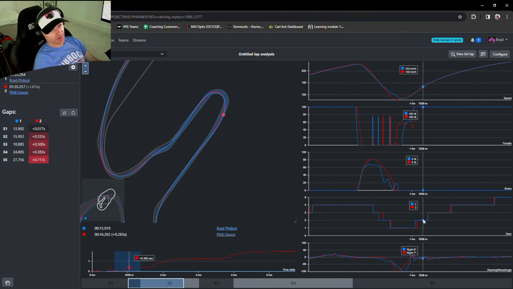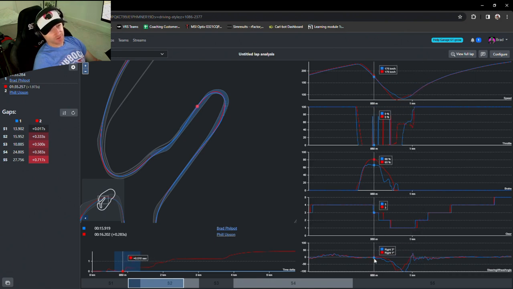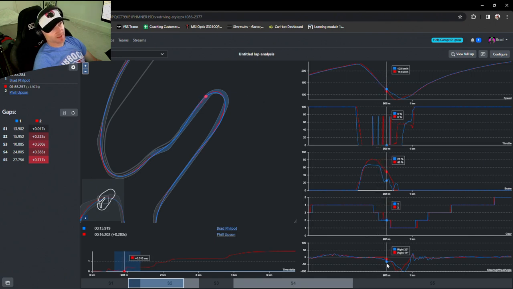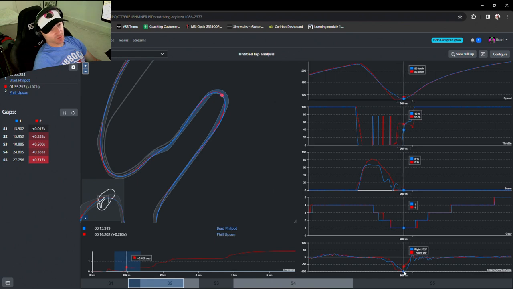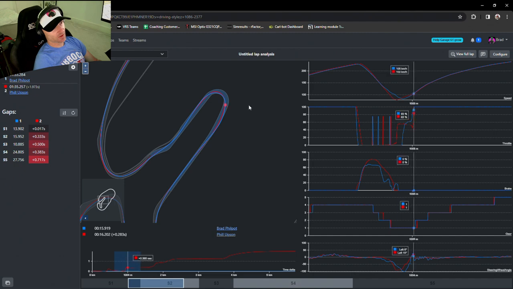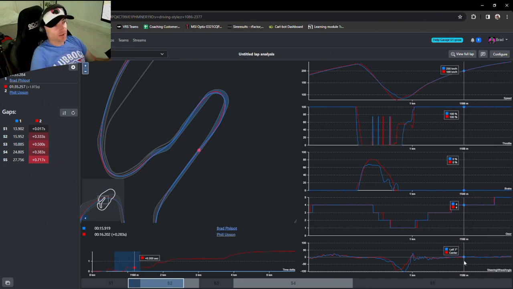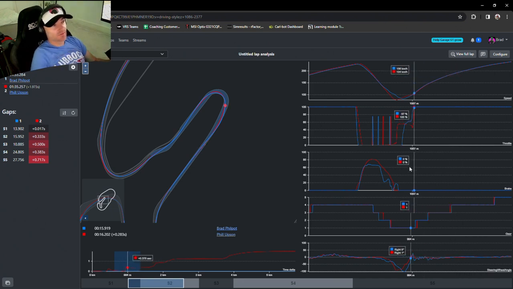On the steering trace down the bottom, my blue line starts to go down, which is turning right, a little bit earlier than yours, which makes sense because you're going deeper and then turning it in more in one go. My peak steering happens quite a lot later than yours, whereas you're getting the car turned earlier. Your peak steering is over here, before we get to the apex, and then you're driving off.